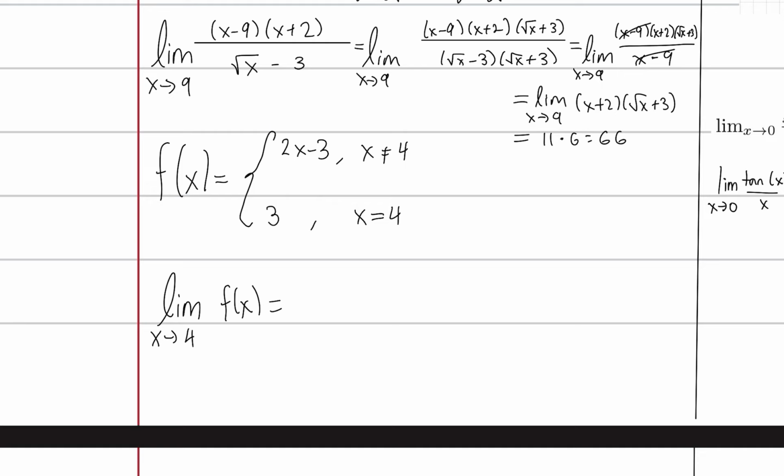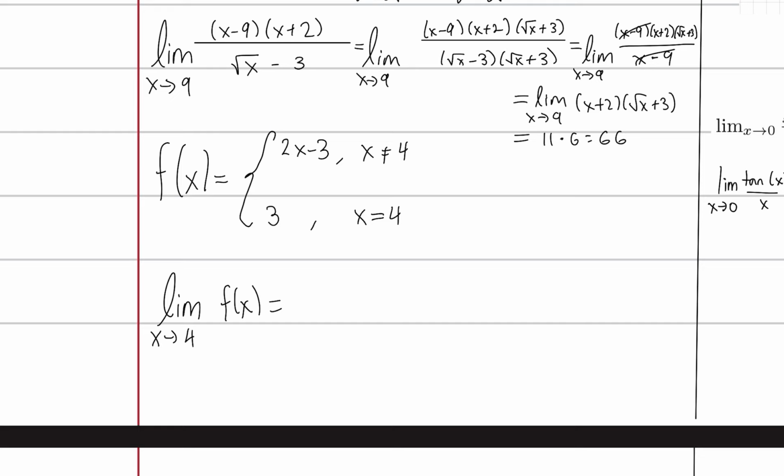Finally, we're going to use a piecewise function. Whenever we have a piecewise function, the main idea is going to be to look at the boundary. So if we're evaluating it at an interior point, we don't have trouble. But if we're evaluating it, for example, at 4, which is where the function changes behavior, we're going to have to look at both sides.